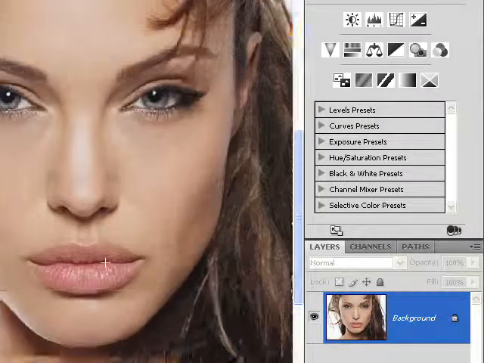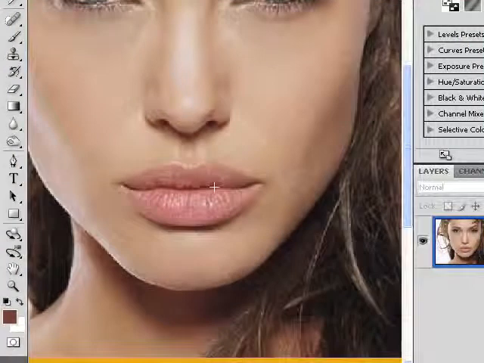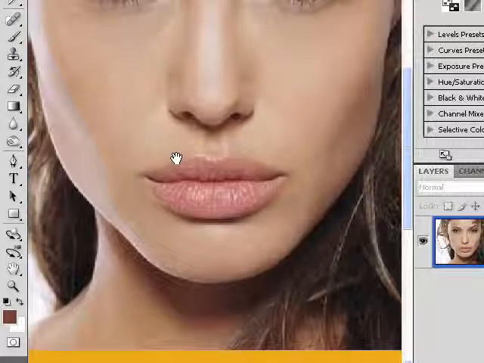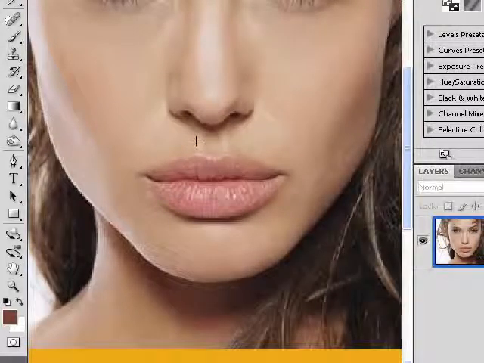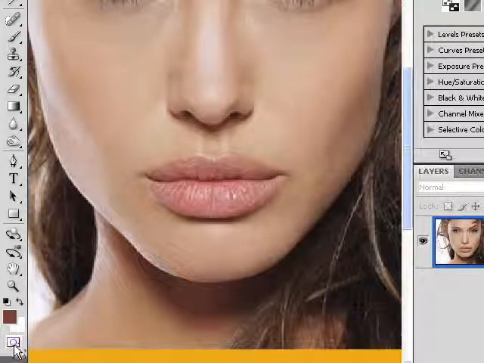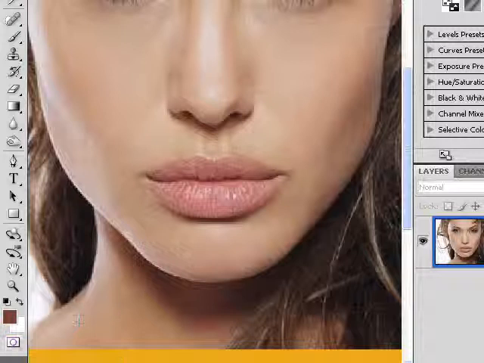You can do this in a number of ways. You can use any one of the selection tools, the pen tool, whatever you want. I'm going to come in with a quick mask. I'm a great fan of quick mask and I just love it. The way to get to quick mask mode is to hit this square at the bottom with a circle in it, or the shortcut on your keyboard is Q. That will put you into quick mask mode.